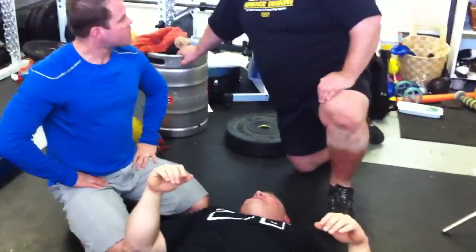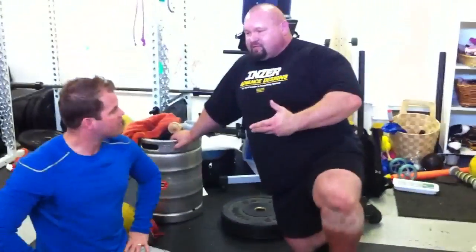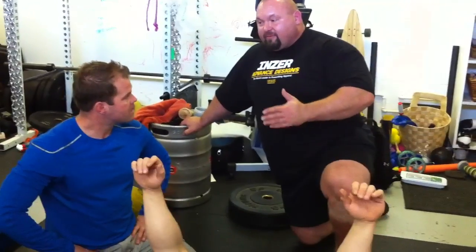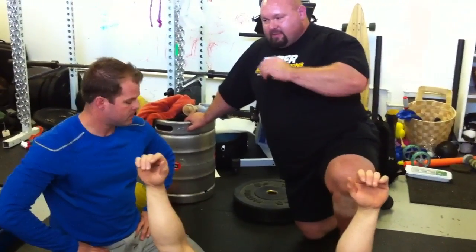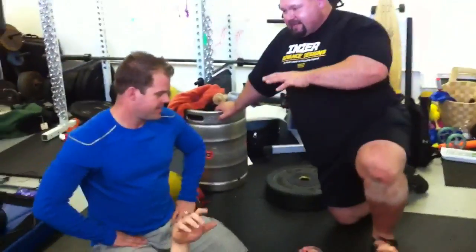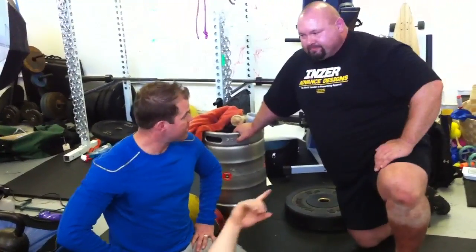He's just so strong on his pressing movement and he doesn't use any leverage advantages. His stroke, therefore, is a lot longer than it should be — he's about three or four inches longer on the stroke than he needs to be. If he would just arch and set his shoulders back, take his air — that's an extra 300 foot-pounds. Yeah, three inches times nine.